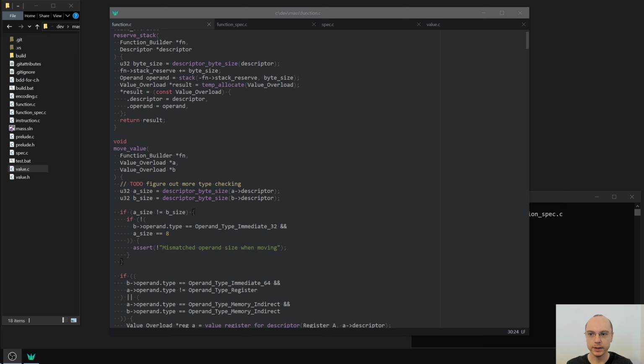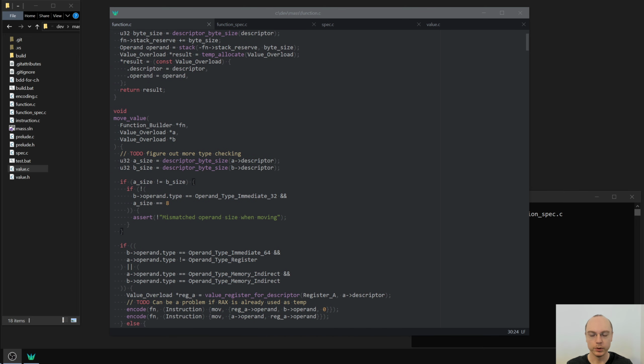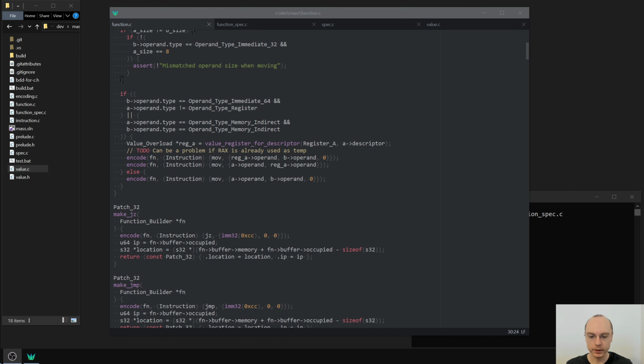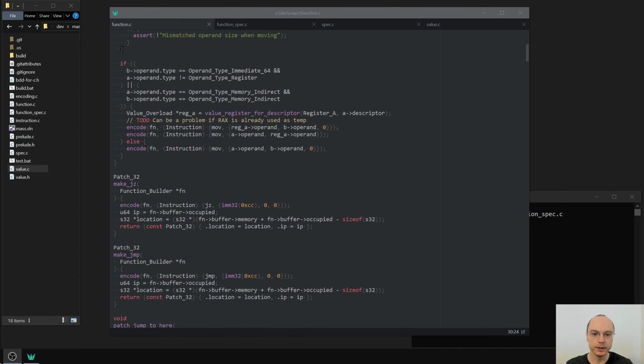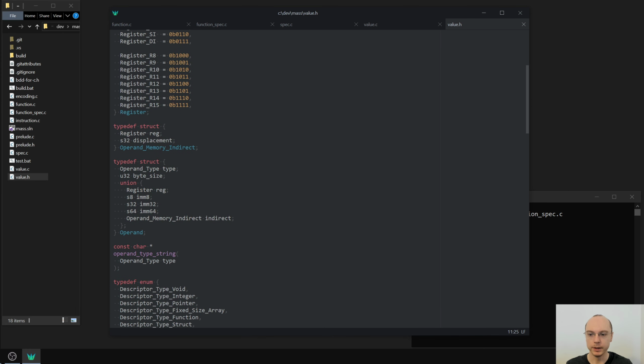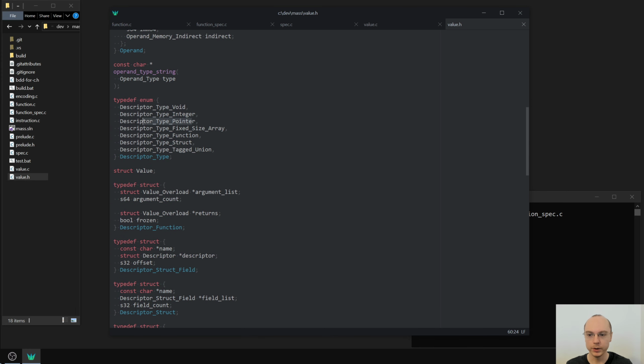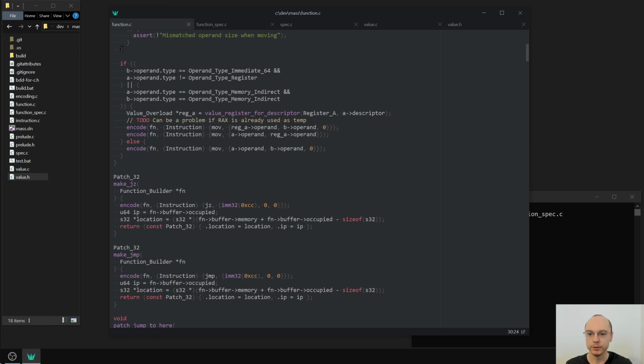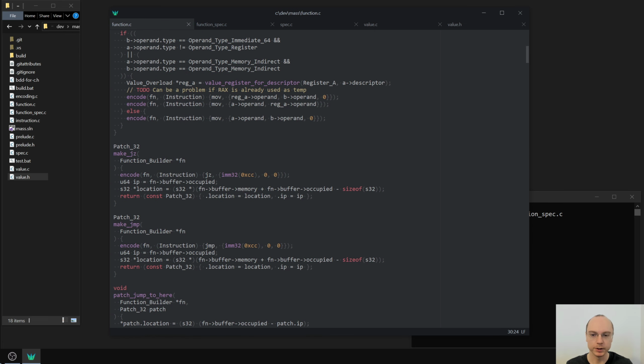In this video, I think it's time we slightly improve our pointer support. In particular, we have the ability to sort of manipulate pointers. If we look at our value type, we have a pointer descriptor. However, we don't really have a way to create a pointer to something, right? Because we just have values, but we can't really pass them around as pointers to some other functions.